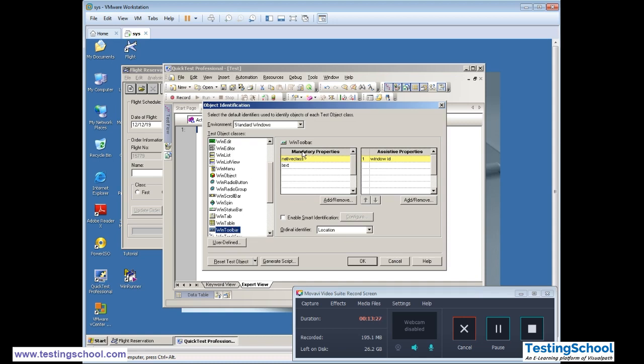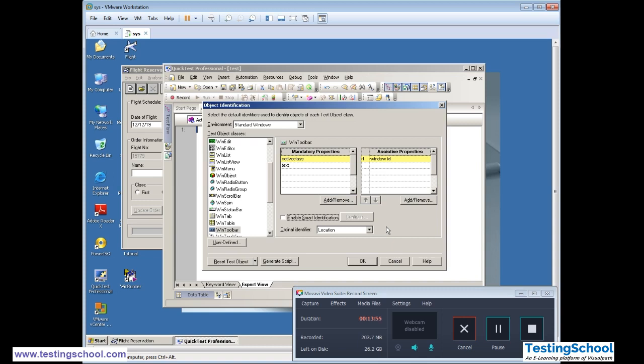If you can see here, this is called mandatory properties, this is assistive properties, there is something called smart identification, and this is ordinal identification. So from here we can conclude that there are 4 types of properties based on which QTP will identify an object. First is mandatory property.